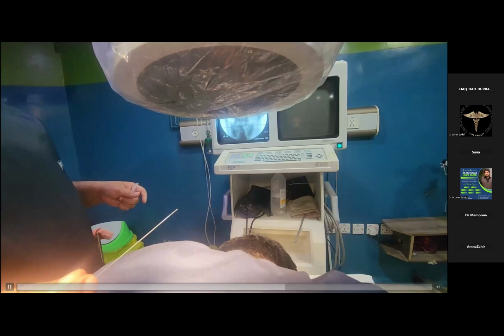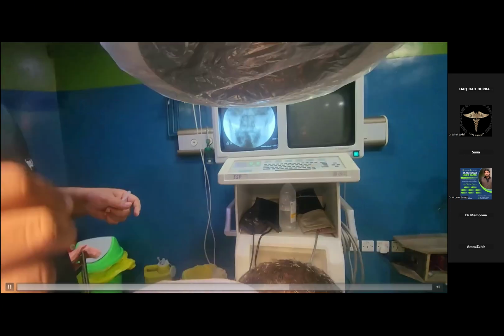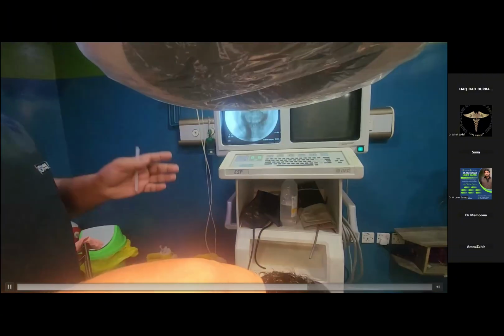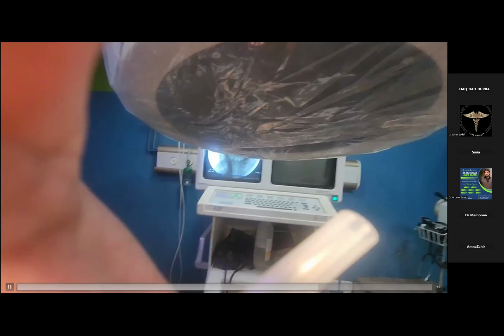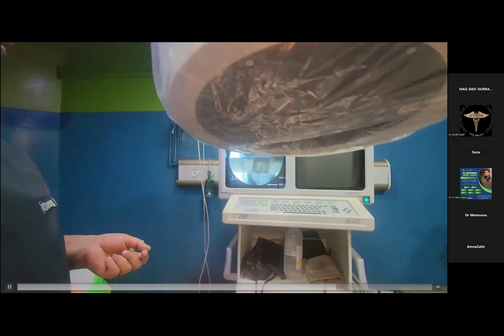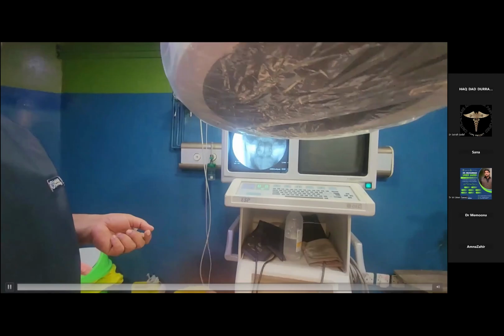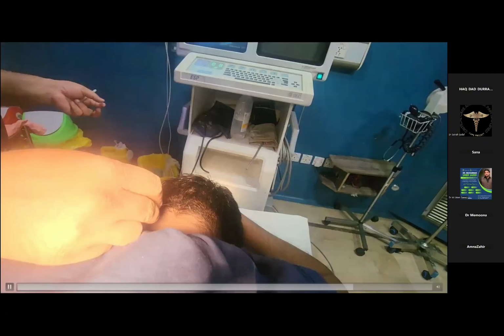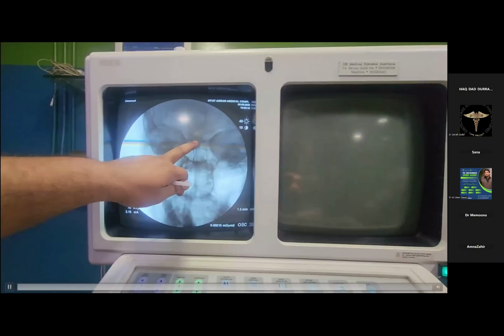I'm putting a needle on the surface so that you can have a view of the occipital protuberance. He's adjusting the simulator so that you have a clear view. Just a moment, please. I have my needle at the occipital protuberance. You can see this is the occipital protuberance, and I have my needle tip at the occipital protuberance.